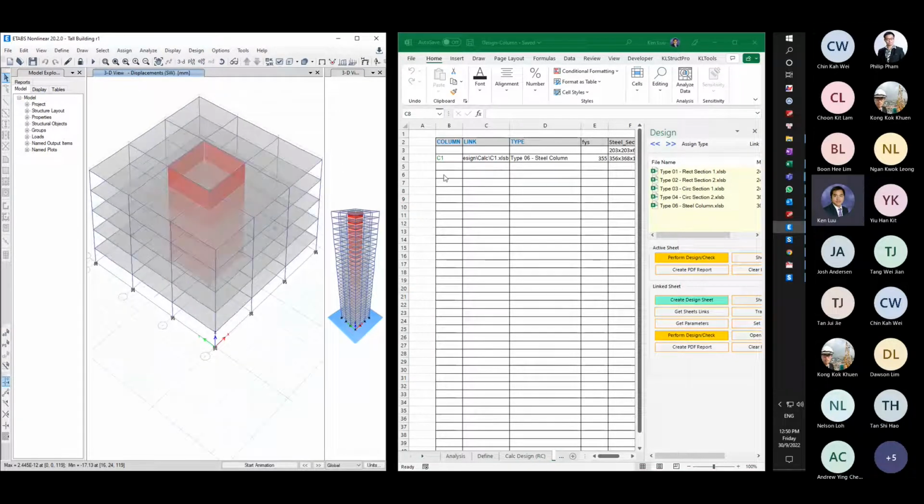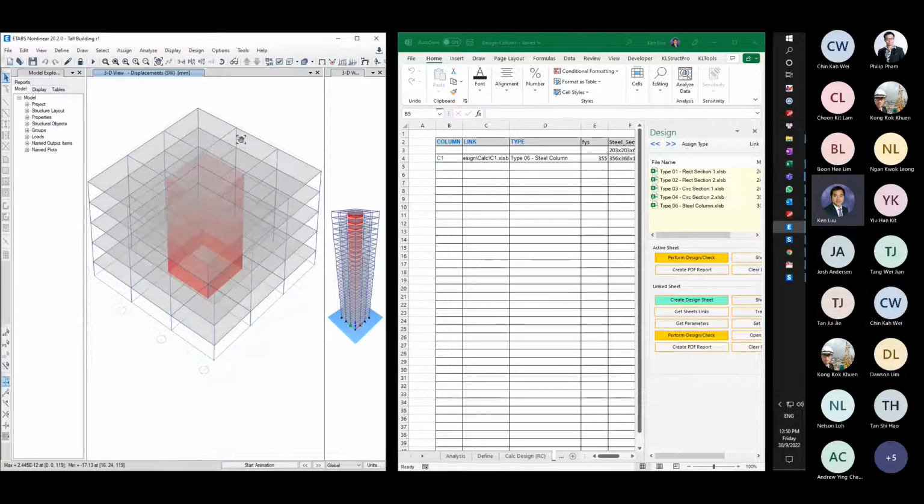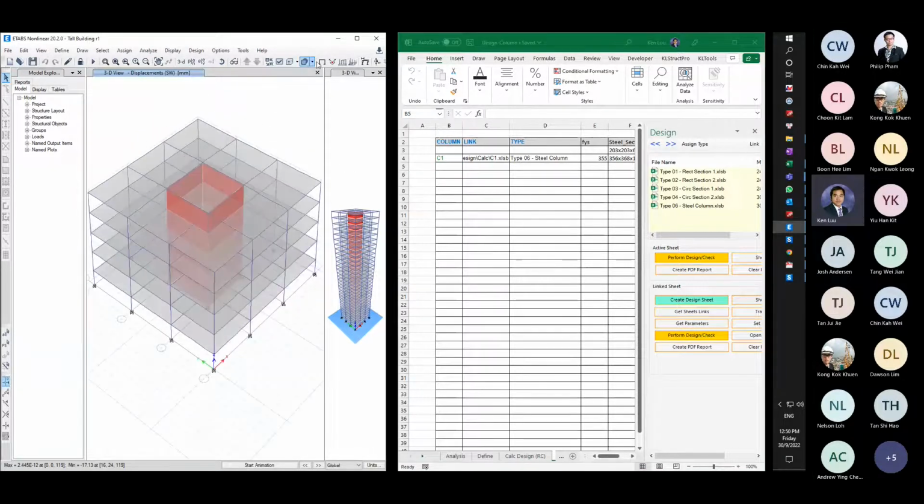Let's say you have a new code coming, or a new reference for designing a different structural component, you can create your own spreadsheet and integrate it with the program to improve your design. Okay, that is all I want to share for the column and wall.